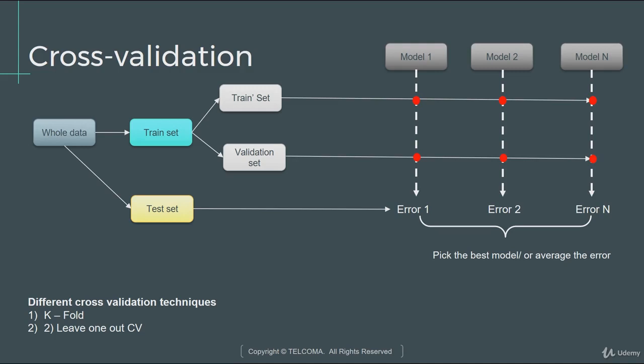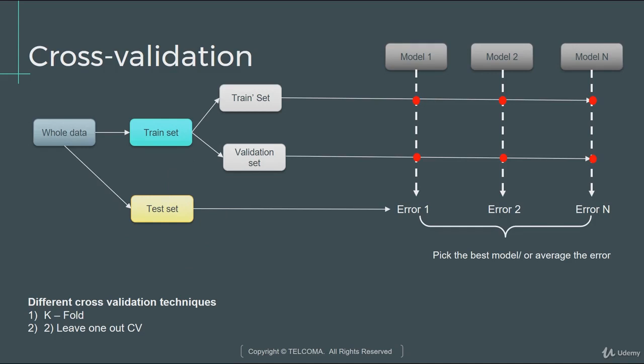Now, how this would actually work is, let's say you have around 100 samples of the entire data, like 100 training records. Out of that, you create 2 samples. Now, the general thumb rule is to divide into a 70 and a 30. So the train data set would contain 70%, that is 70 records, and the remaining 30 goes into the test data set. Now, you use this train data set to train the algorithm, and then you use the test data set as the unseen data set to see how it performs. So this is something which we have been doing so far.